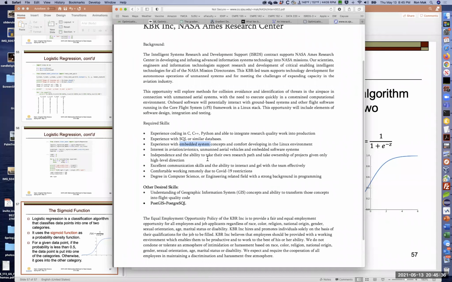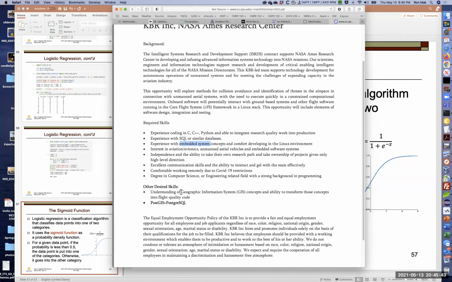are you interested in this? Do you have good communication skills? Of course you do. Now, this was rewritten. Originally, it was strong understanding of geographic information systems, GIS, and that was up here. And I told them, look, you're not going to find any student who can meet all those qualifications. And sure enough, I got 0 resumes for 3 weeks, did not get a single resume. So after they moved GIS down here, okay, so far I've gotten 1 resume, okay?